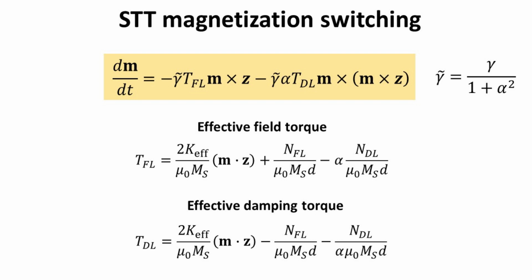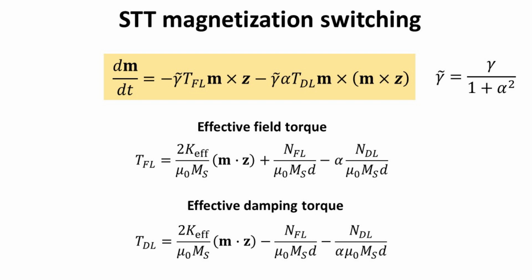Hence, we can interpret this result by saying that the presence of spin transfer torques renormalize the conservative and dissipative torques. This is an incredible finding. In the original LLG equation, the dissipative damping torque is an intrinsic property of the magnetic element. As such, it cannot be controlled by external means. Now, with the presence of spin transfer torque, the total dissipative torque gets renormalized by the field-like and damping-like components.